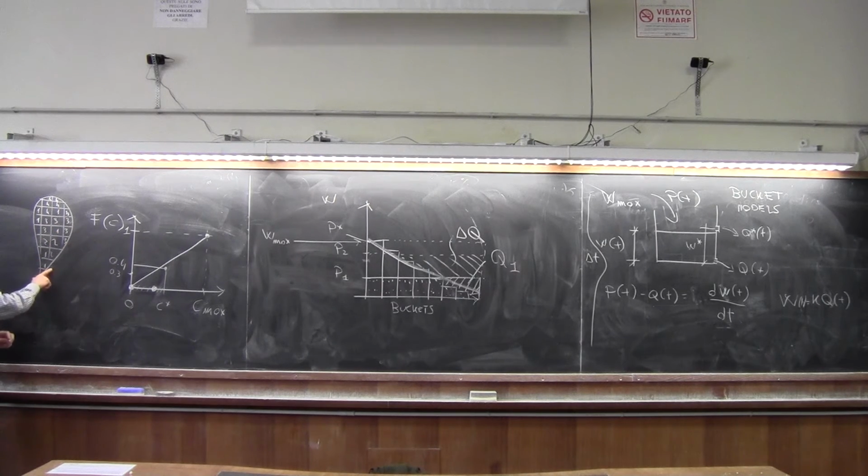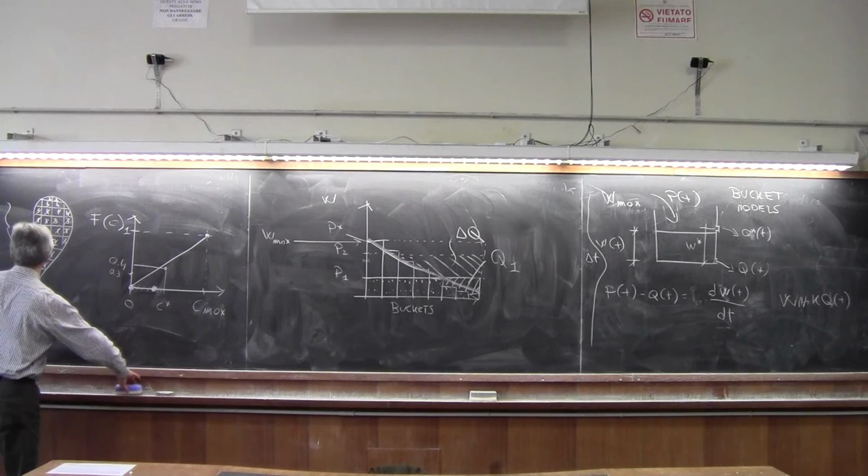Then you count the number of ones. They are 1, 2, 3, 4, 5, 6, 7. So the ones are 7. I'm just explaining how you could construct this curve, okay? So let's count the twos. 1, 2, that's it. We have 2. Okay, let's count the threes. 1, 2, 3, 4, 5, 6. And then you have the fours. The fours are 1, 2, 3, 4, 5. Okay, what is the total number? 7, 9, 15, and 20. So the total number is 19.